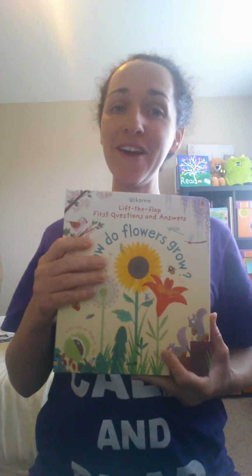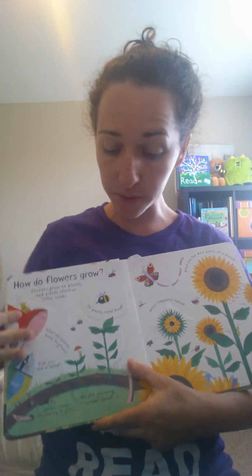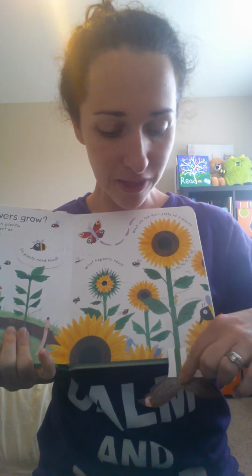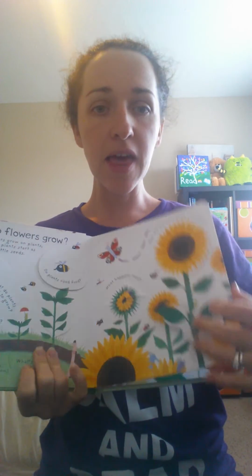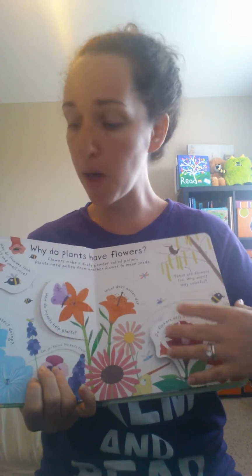This one is another one I'm very excited about, perfect for summer, and this one's called How Do Flowers Grow? It takes you through the step-by-step process of how flowers and plants grow. This is actually my favorite flap because I love that the leaves pull down and then you can see the roots below with a little worm. I love this book because there are really super engaging flaps to show kids the process of growing plants in your own yard and in your own garden. It talks about bugs and birds. You can see a hummingbird there and a bat. Anyways, this one is such a neat book for summer, or really for any time.